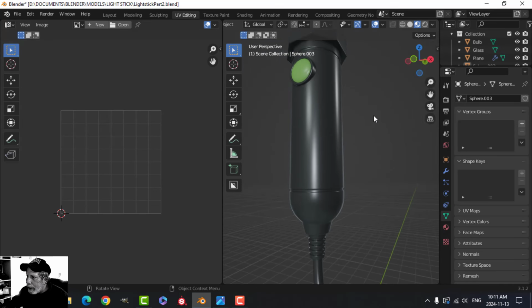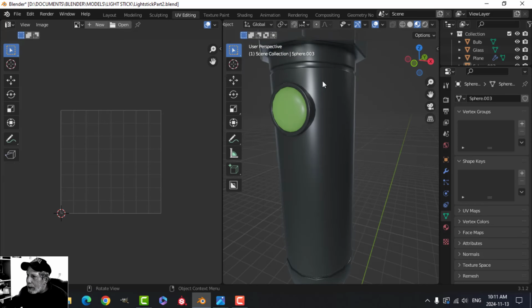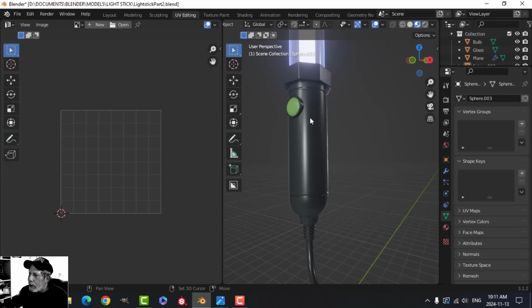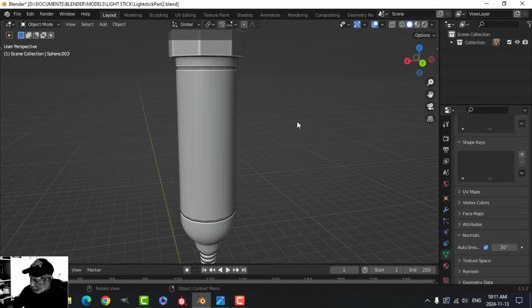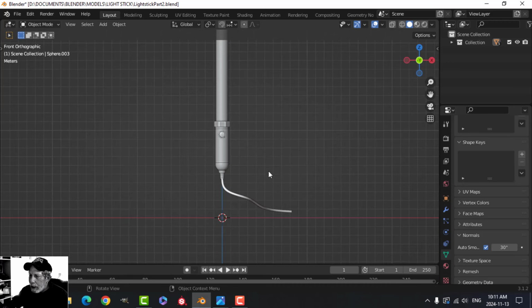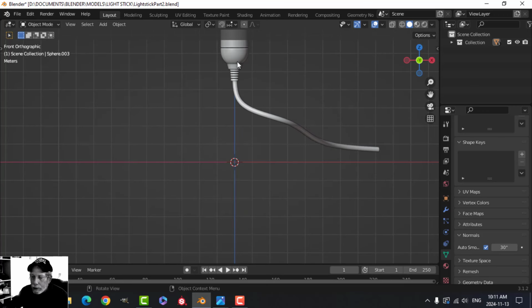So we can see our indented areas here. We could put edge loops in there to tighten that up if we want to, but I don't know if it's necessary. And we want a pattern in here. So we're going to have to create that. Let's go back to layout, press 1 to look from the front. The 3D cursor is right down at the bottom and it's out of the way of the model. So I think we can go ahead and build our normal map design here.